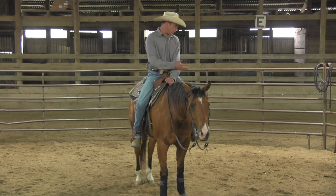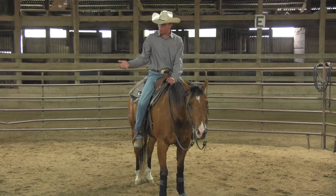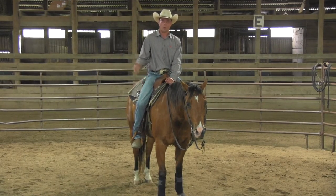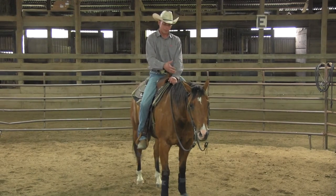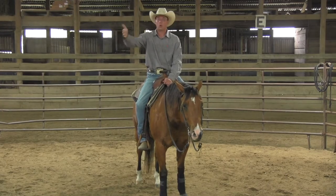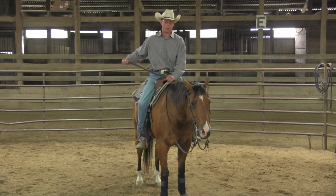If you're in a wrong lead, in a left lead, and you're trying to lope to the right, your horse is probably not going to lope off right away. He can't do it physically because you don't open that door for him to go off to the right. And that's why a lot of horses will trot before they lope.